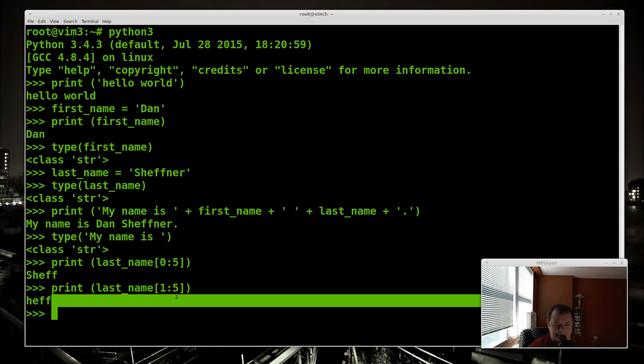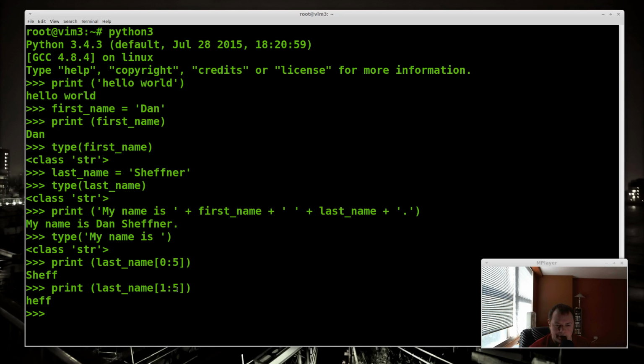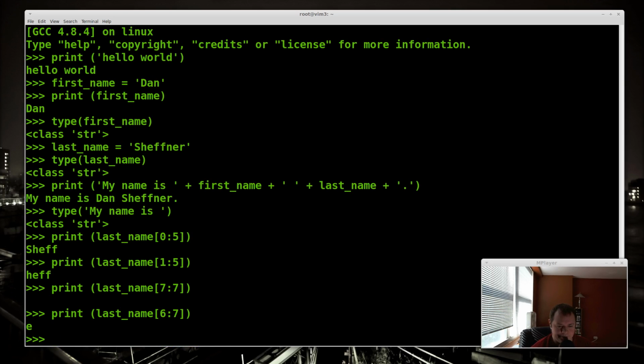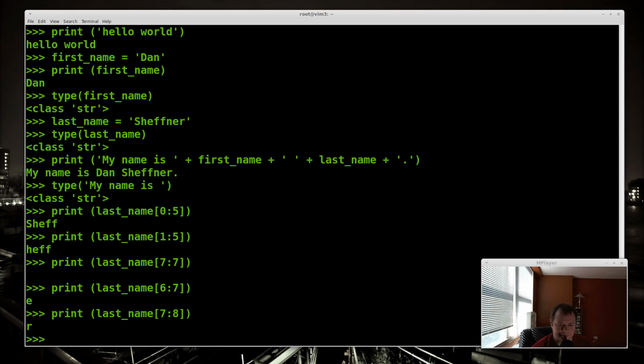So that's how to do a substring. Each character, so this is 0, 1, 2, 3, 4, 5, 6, 7. Each character, so if you just do 7, 7, actually you need at least one character. Let's do 8 here. This will be the last character. So, disregard that last character because I'm actually going to show you even a better way to do this in a second.